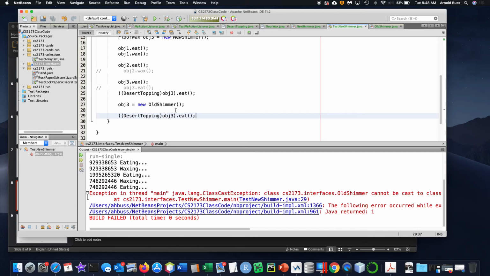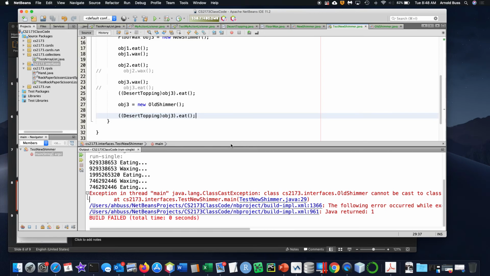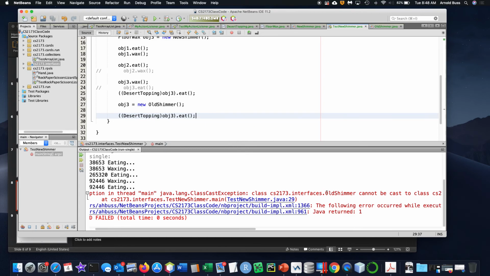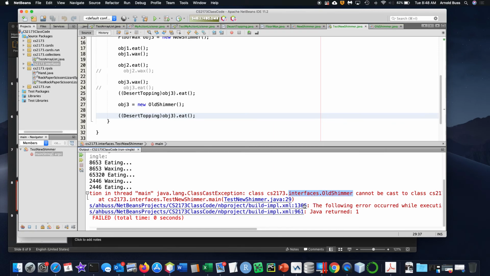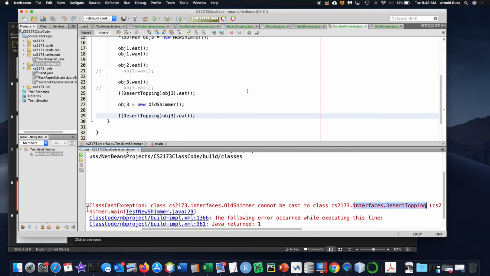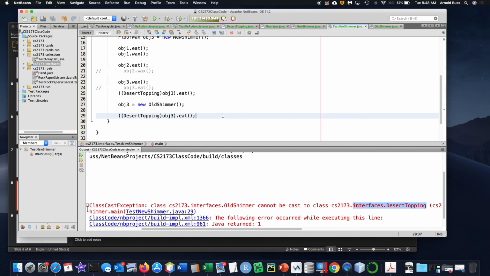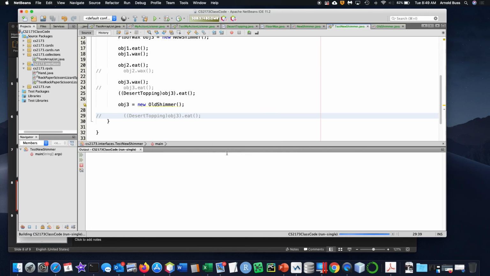So basically, the main message is it cannot be cast to one of these things, and that's about as good an error message as you're going to get. It's very clear. It says I can't cast it. Why can't I cast it? Well, because here's the class I'm trying to cast, and here's the interface. What happened? I only implemented this, I didn't implement the other one. So casts can be useful if you're absolutely sure that it's going to work. And if you're not, then don't do that. Okay.